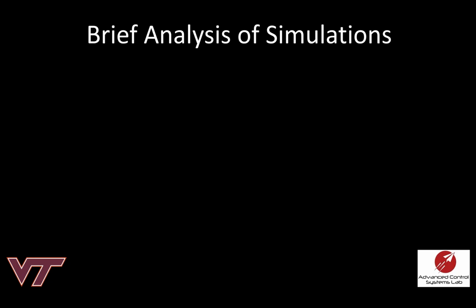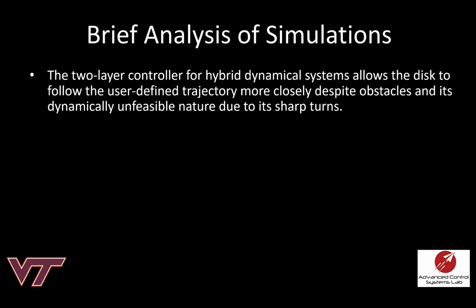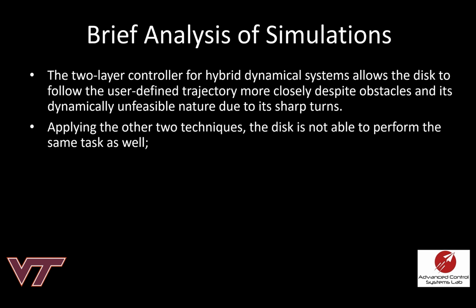From the simulations, we can see that the two-layer controller for hybrid dynamical systems allows the disk to follow the user-defined trajectory more closely despite obstacles and its dynamically unfeasible nature. From the other two techniques, we can also state that the disk is not able to perform the same task as well.